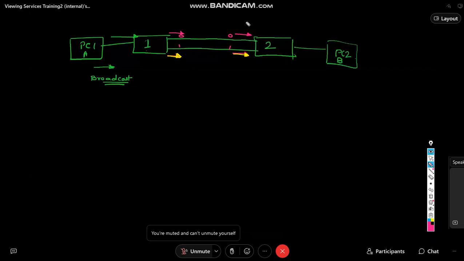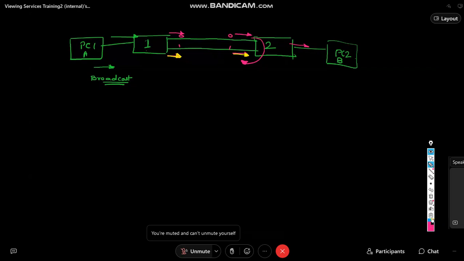The rule says it will not be sent back to the same port. We are already aware of that, so we don't have any problem. We will not forward it there, but it will be forwarded out of all interfaces except where it was received. So it would be forwarded here, but eventually also forwarded here. This is my frame with pink color.